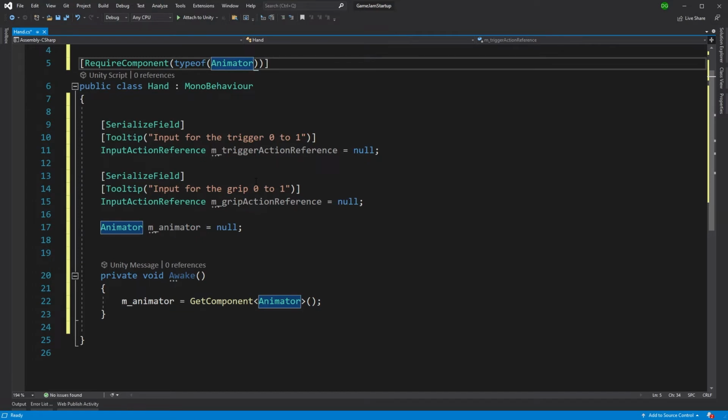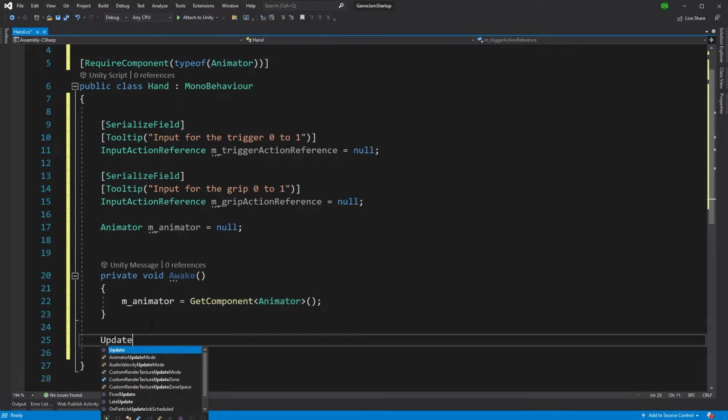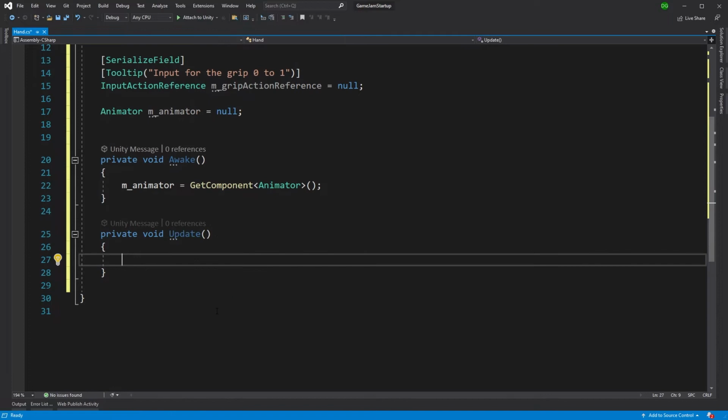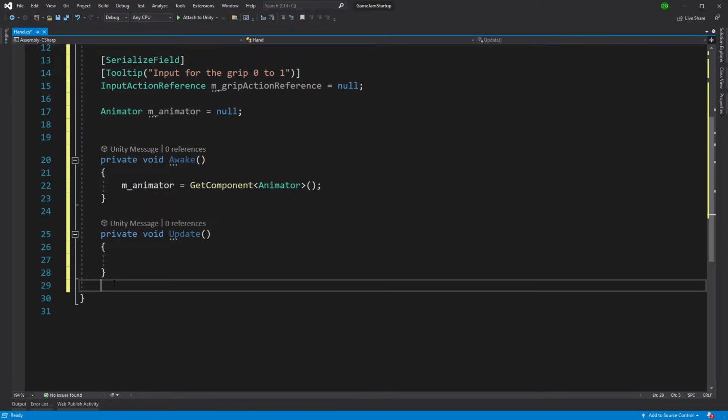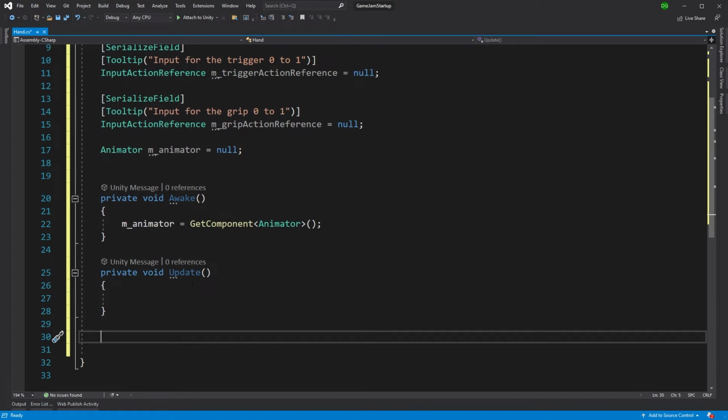Okay, so we've got our animator. We're going to be setting our references here, but we're going to be processing this input because we're going to be setting it into the animator itself. Now, what we do is we do that in our update. So let's jump in here, come into update, and we're going to process our input. Now, I'm going to do this as a separate function because I don't want to actually be copying and pasting the process input. So let's call process input here.